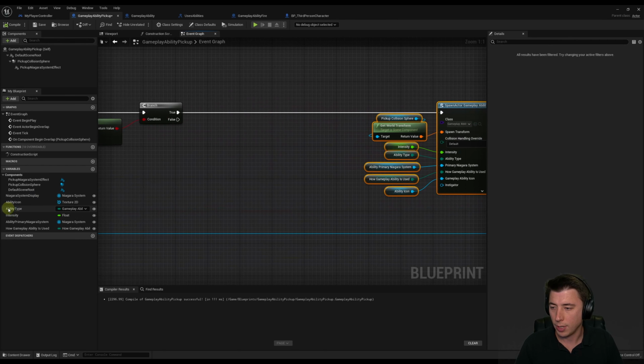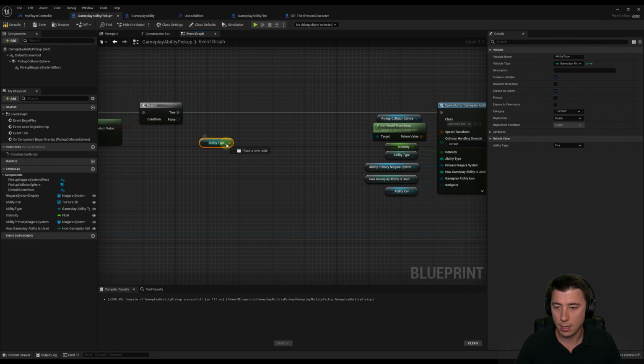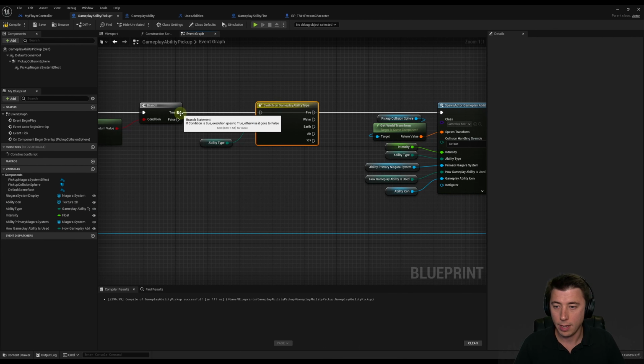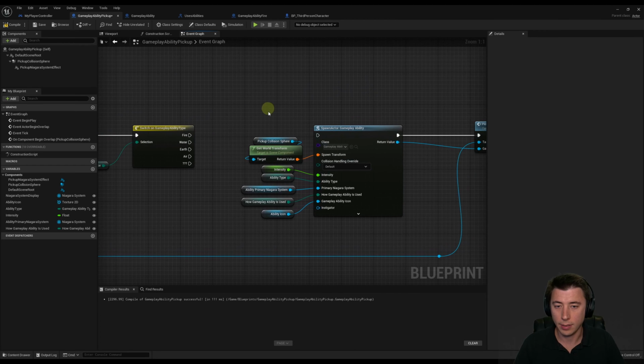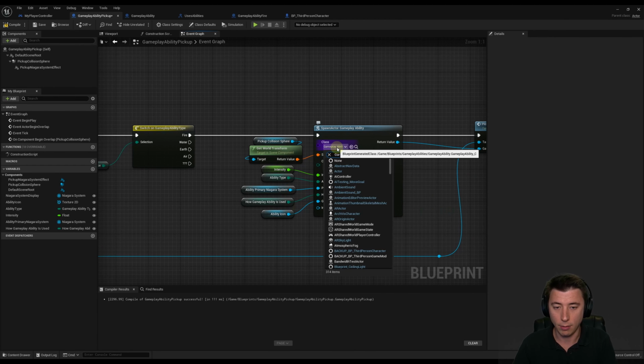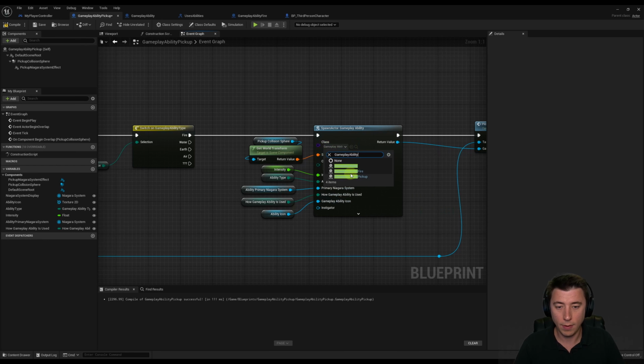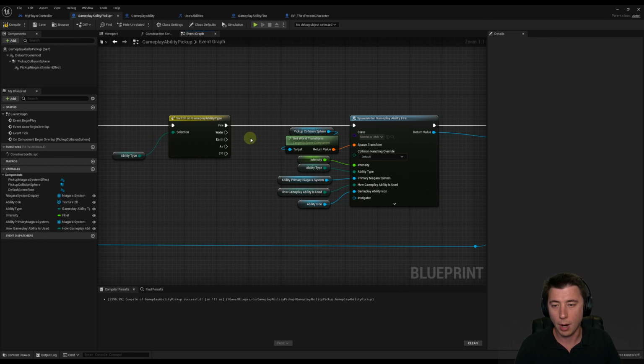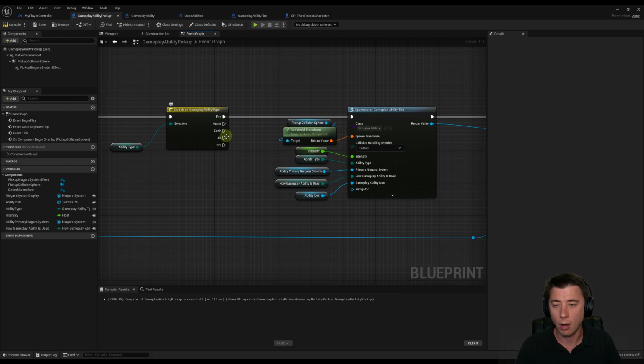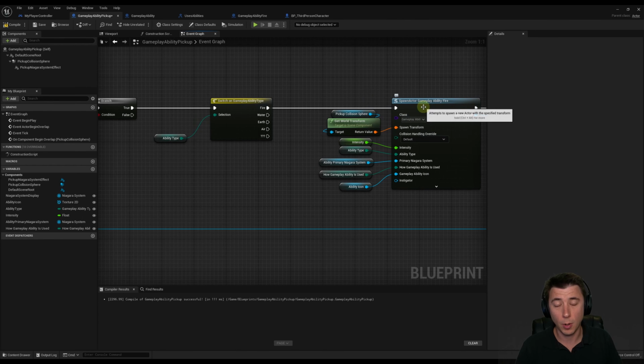And what I'm going to do is I'm going to take our ability type, get it here, and we're going to then switch based on the gameplay ability type. And if this is true, then it's going to connect here. And to start, it's just going to be fire. And I can change this now to gameplay ability fire. And all of this stuff is still hooked up properly. It's still working. But as we build out our other gameplay abilities in our game, then we can hook them up here. And we're going to have 5 different execution pins. So make sure your spawn actor is changed from gameplay ability to gameplay ability fire.